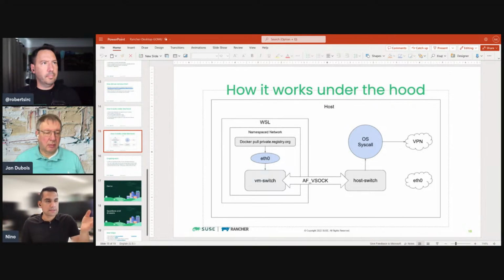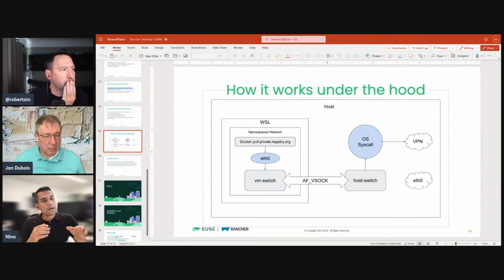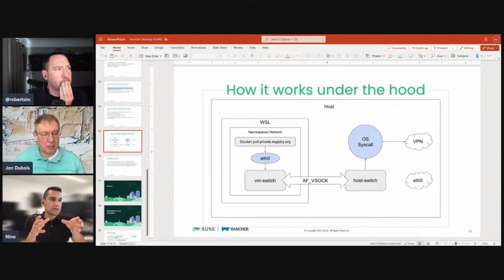In this case, it is destined for the VPN interface, which of course is going to forward it. And since the host switch maintains the connection both to the upstream network and the downstream network, it knows how to route the traffic back to the original destination because it maintains both connections.